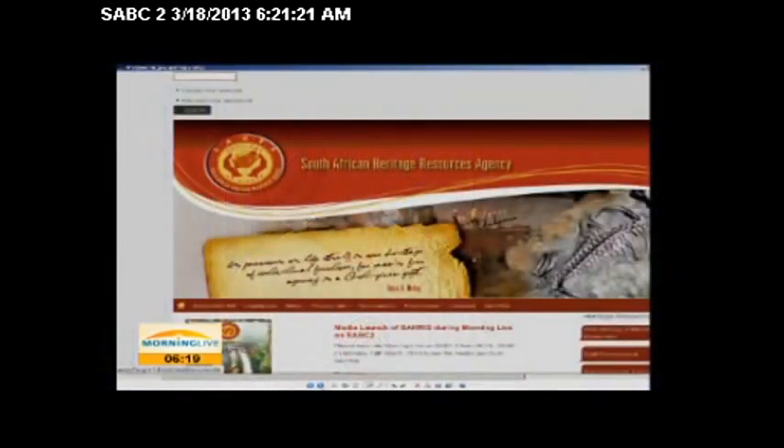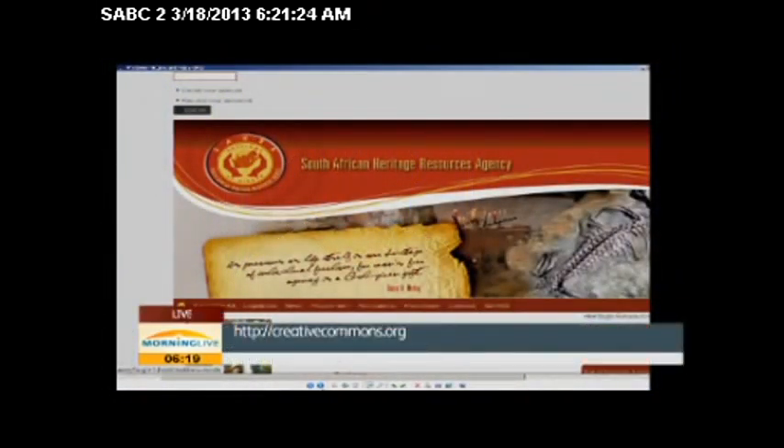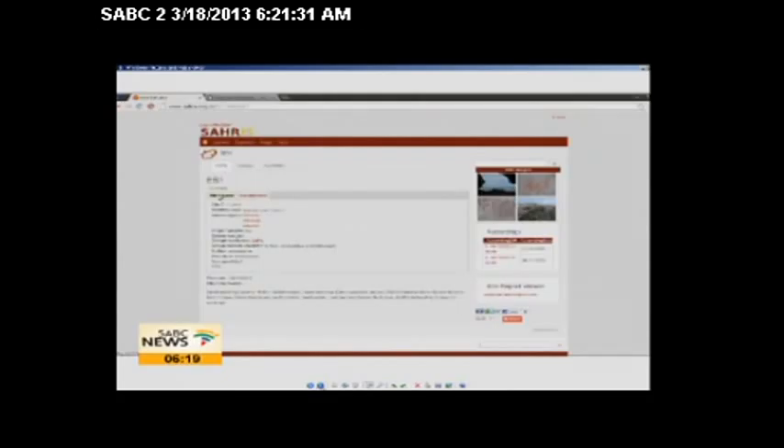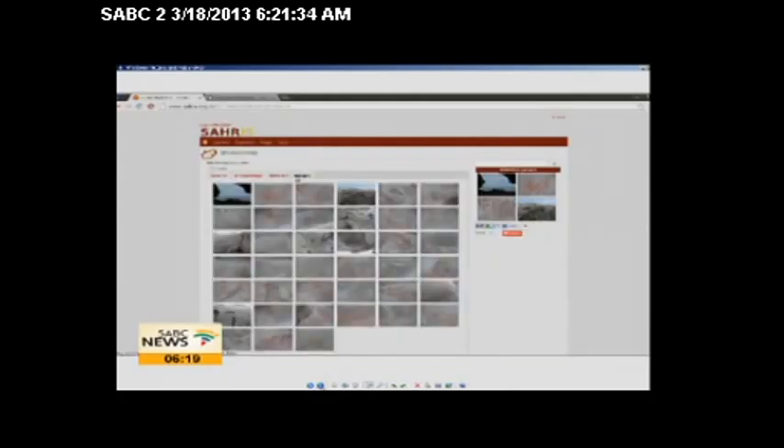Setting this up must have been quite a challenge. Well, it was 12 years in the making with many failed attempts to get SAHRA off the ground. It's really only because of the open source revolution that's taken place in the last 10 years. With Drupal I was able to put the system together in about three and a half months. Quotes we had were 50 million Rand, 18 to 25 million for the system, and we couldn't afford it for all those years. With Drupal we were able to do it at no charge — just my time. It's a very fast turnaround and you can get on with the job without having to hire huge teams to develop the software.